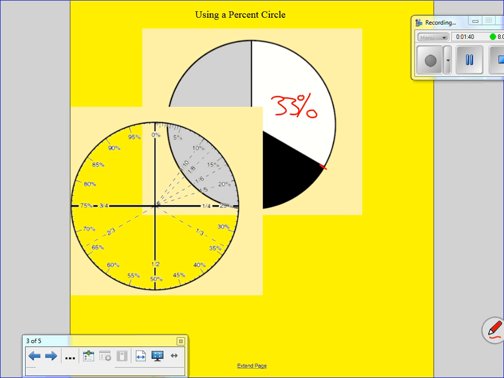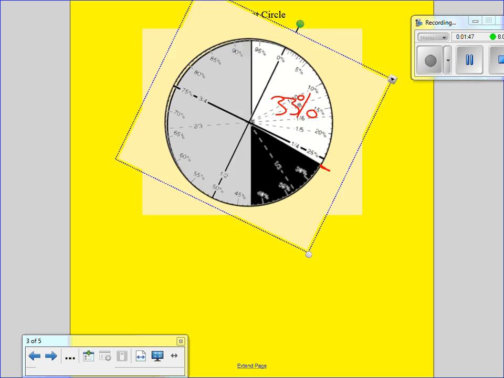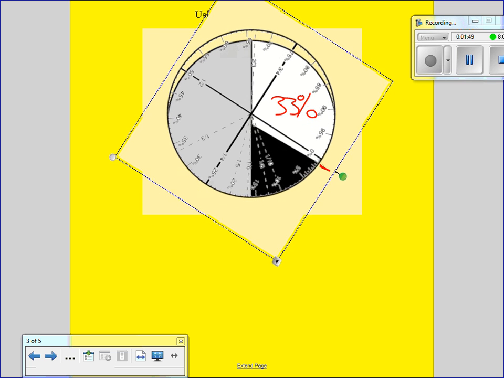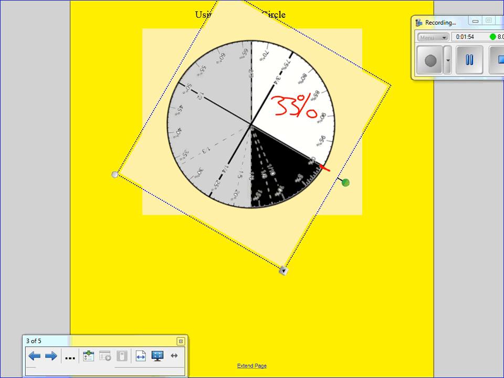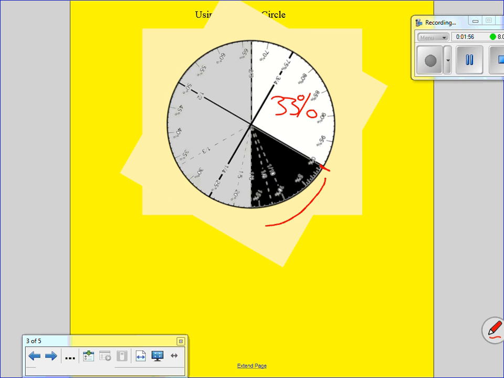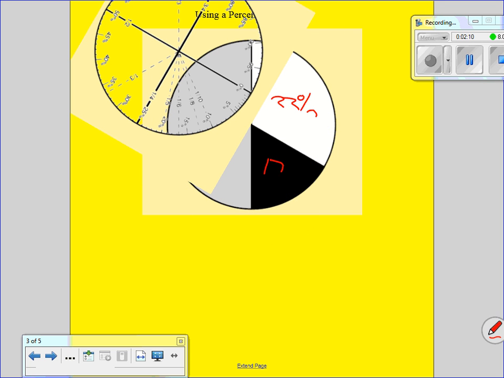Now my new 0 is going to be right here, and this is where kids kind of get confused. So I'm going to mark the middle of my circle like that. I'm going to go ahead and move this around. So that is where my 0 is now, kids. You see that now? And then I'm going to read it like a clock again. This is my ending spot. So this is 15 right here, 16, 17. So this is actually going to be 17% right there. 17%. This is 33%. Okay.